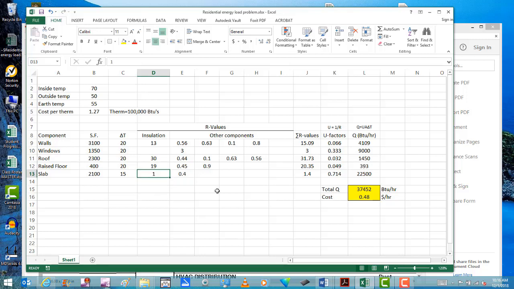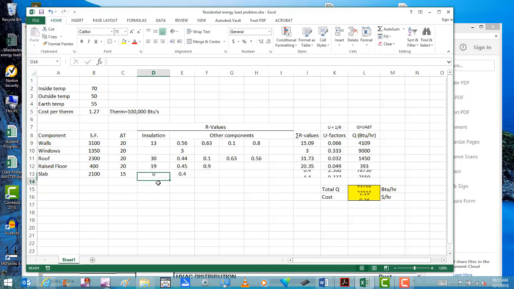Or I could actually insulate the slab. Before I pour the slab, I could put down an inch of polystyrene insulation. Think a big sheet of styrofoam, which many people do. That's an R value of about 4 per inch. And that kicks it way, way, way down. And that's pretty easy to do, just adding a little insulation under the slab before the slab is poured. So there are various ways of helping out with the floor slab.